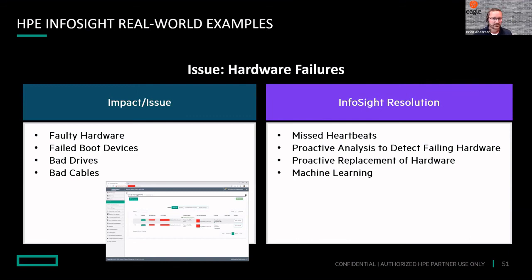So not only is InfoSight tracking different components of hardware, but they're actually tracking lots of particular hard drives and SSDs. And when they notice an issue, they actually jump on top of it. So in this situation, that customer worked with support to proactively fail those drives out simply because they had a higher mean time between failure. I don't know another solution in the data center that can claim that level of analytics and proactive support. And I just think it's really cool.